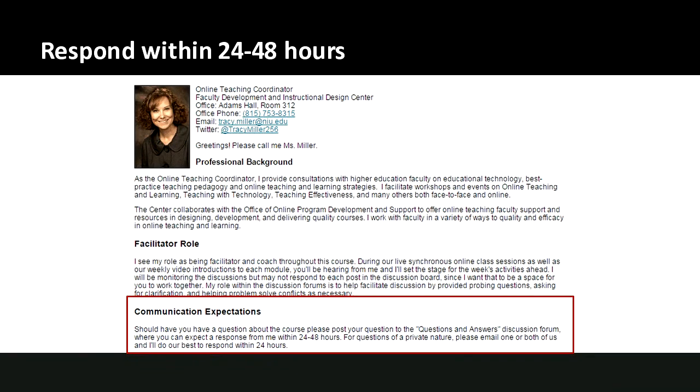your response time. So this is a bit of a blur between course design and course delivery, because in the design phase, you're going to figure out how many hours your response time is going to be. But in the delivery, that's when you're going to actually make the commitment to your students to respond in a timely way.